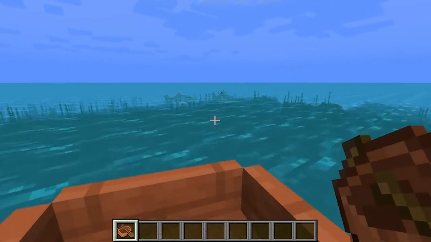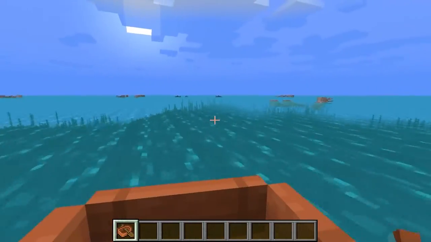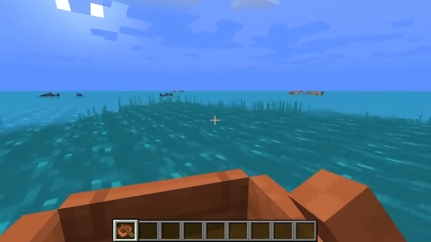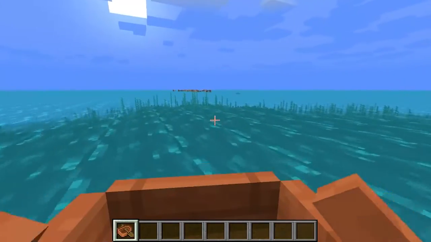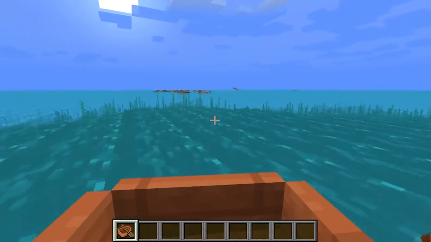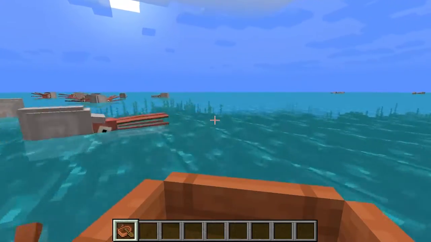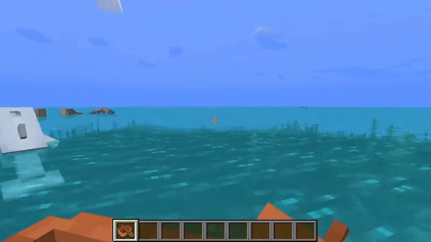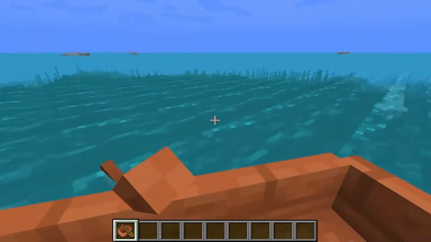Right now, they are all aiming to get above the water, so they don't drown. So that's how they work. As you can see, the ammonites can spawn between 2 and 5 animals at once. I think here there's a lot of spawns. I also added a lot of other animals to the biome, just because I feel like it's neat to have some sea life in this biome here.